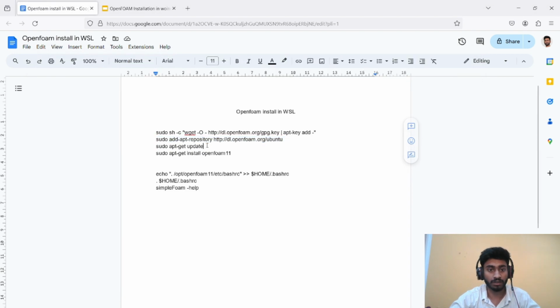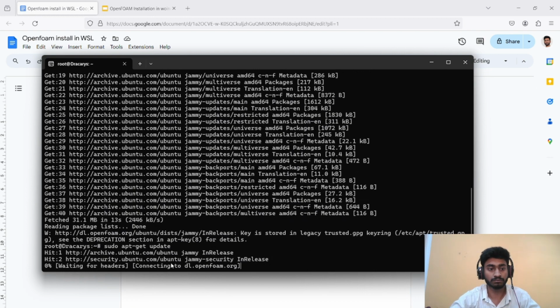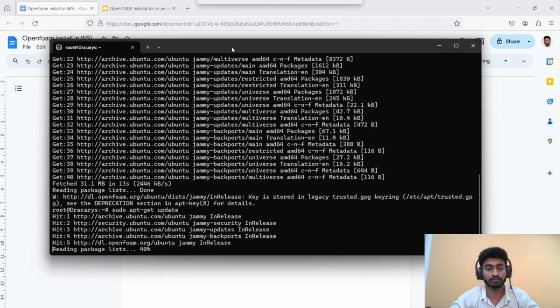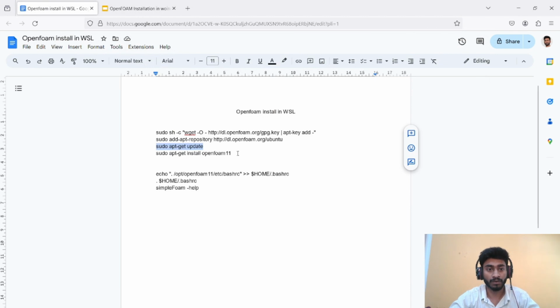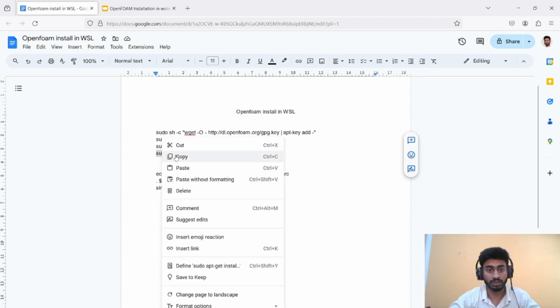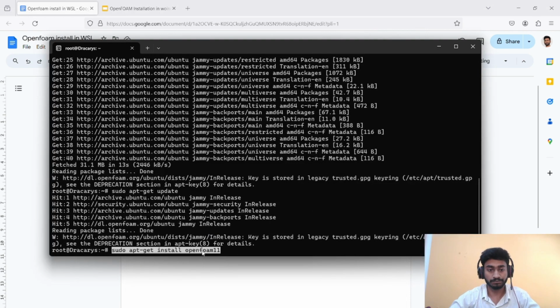After this I will run this update command. Then I will install the OpenFOAM using this apt-get install command. So OpenFOAM 11 will be installed.